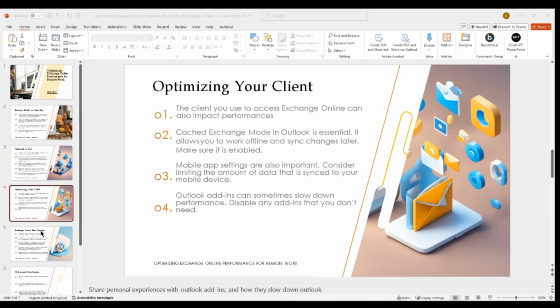Also, one other thing you need to consider for performance's sake is not to have too many Outlook add-ins, like we see in the slides. Multiple add-ins can slow down the performance of your application. So if you notice that your email added to your Outlook application is dragging, one of the troubleshooting steps is to go to Outlook and try to turn off the add-ins and see if that helps. One automatic way to do that is to run your Outlook in safe mode.